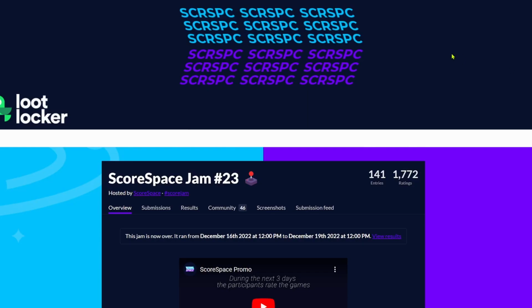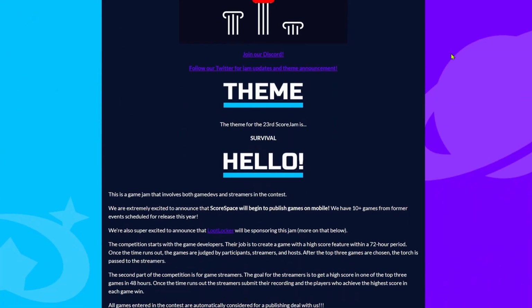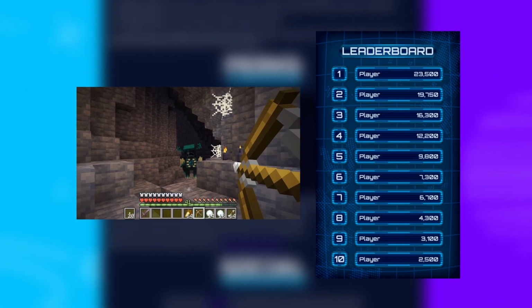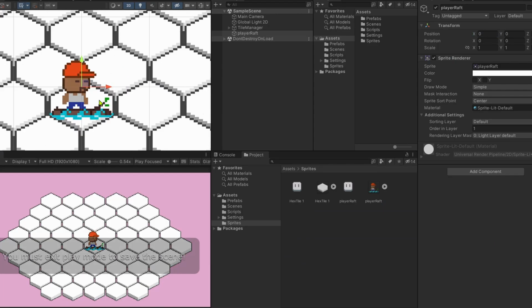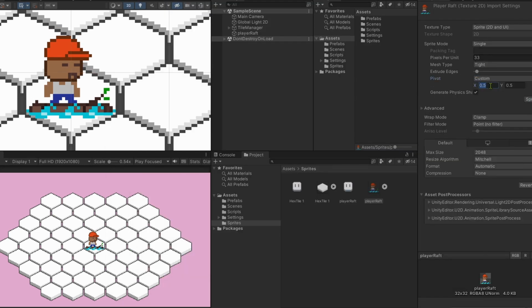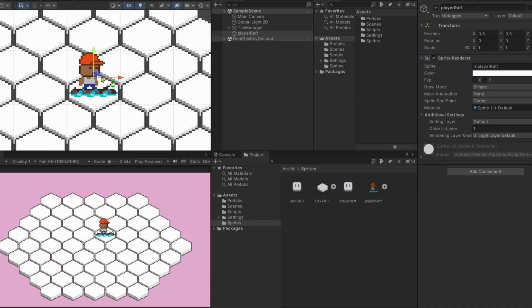Okay, first thing first, every game jam has a theme. The game jam I attended this time is Scorespace Jam, and it requires two things for my game: a survival theme and a leaderboard system. I tried to come up with multiple types of survival themes such as a plane crash survival game, caveman survival game, and a space travel survival game.